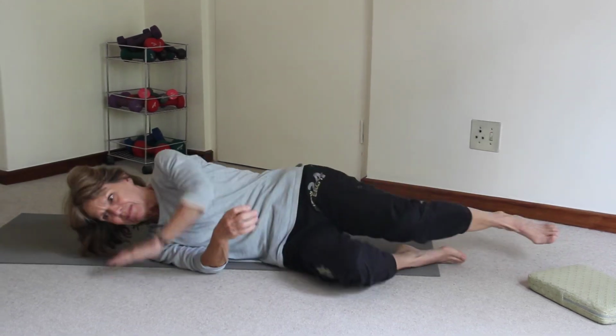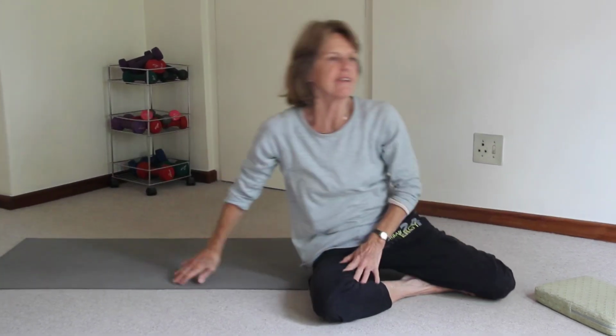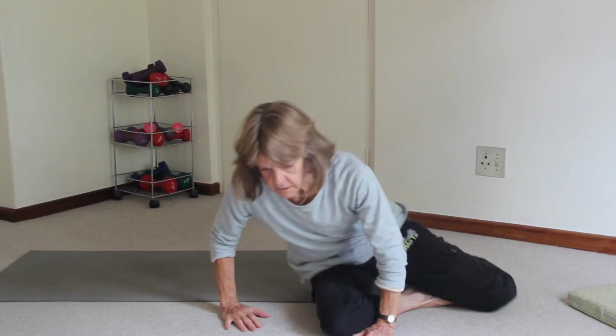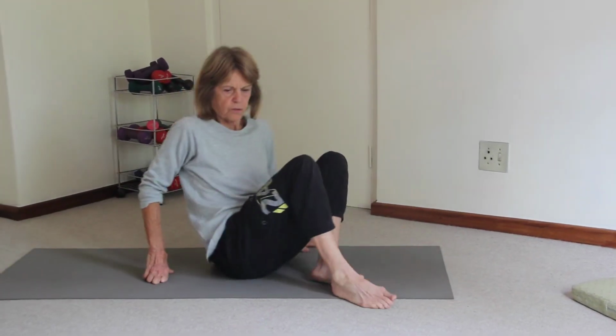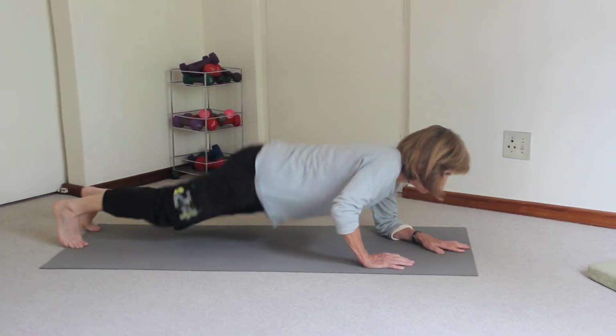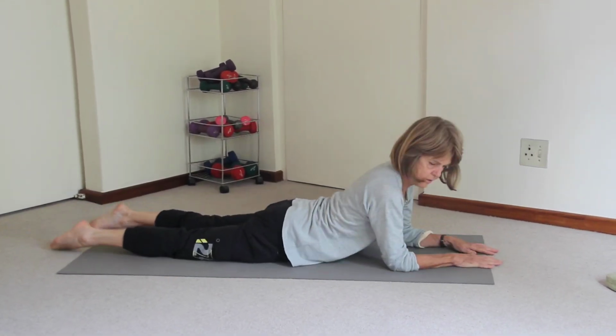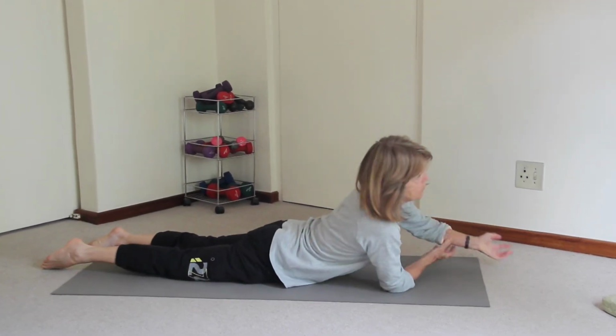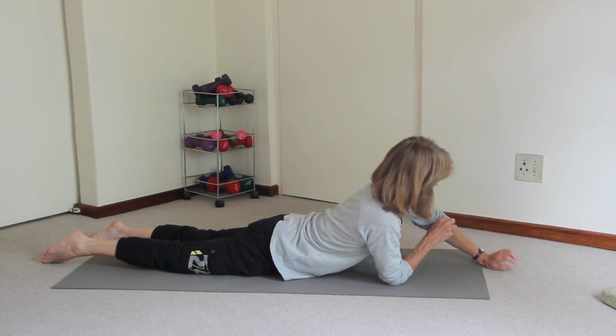You're going to do a frog. There's many frogs. This one is not very popular, but we do once in a while. I should maybe say here, you come onto your tummy, onto your elbows. Always keep your neck free to move in any direction at any given moment.